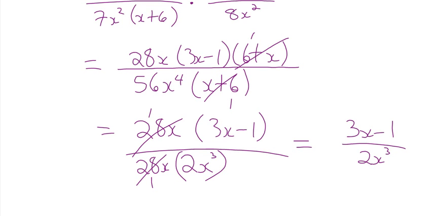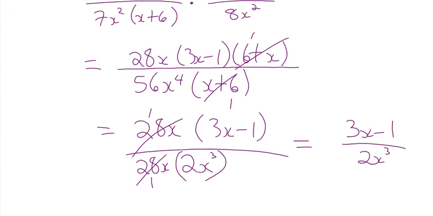Now, I mean, at this point, some people might just do this, right? They might just say, okay, so now I've got the 3x minus 1 and I've got the 2x cubed. So that's perfectly valid as well, right? You just say, hey, I can cancel those monomials where they're sitting there, right? I don't need to rewrite it like this. But if you want to, rewrite it like this, right? Then it makes it obvious these cancel, right? They're the same.